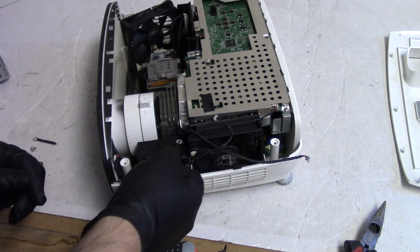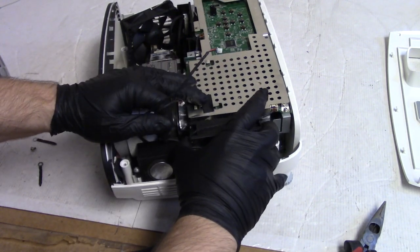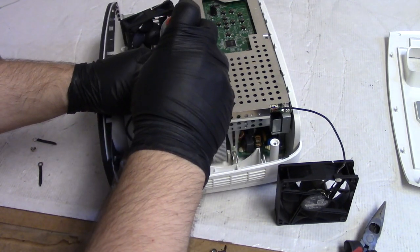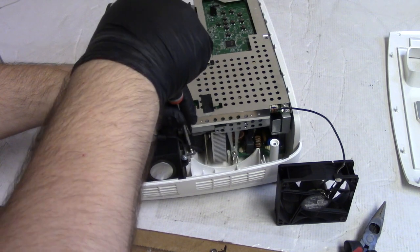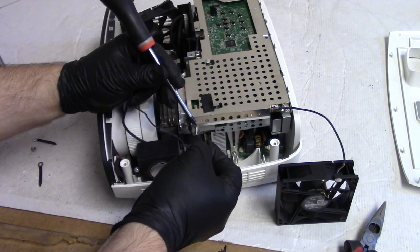Down there probably there was one. Yeah, let's do that. So this is going to slide out. And then we'll take that out. And then we'll put, come on.